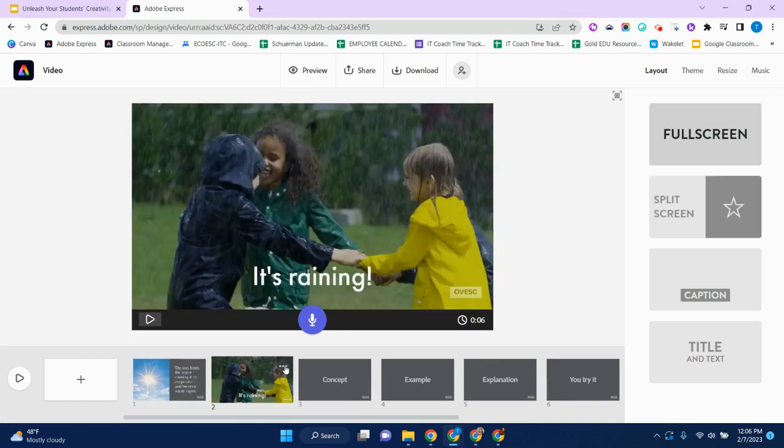On the frame, you have the 3 dot more button. When you click it, you can, if you want, delete the frame. You can duplicate a frame. You can start the playback from a certain frame that you're on. So you do have some options there with the frame features.